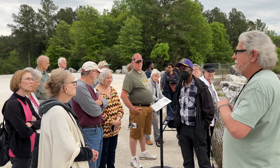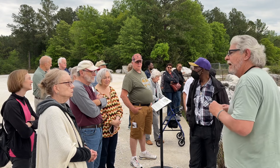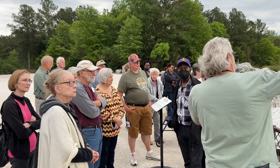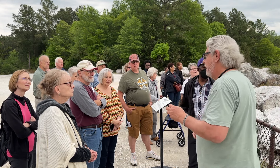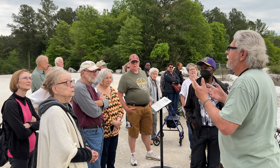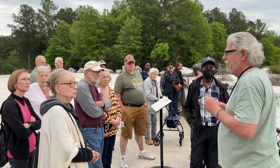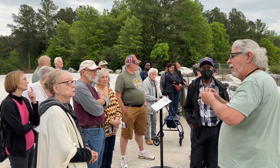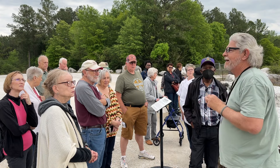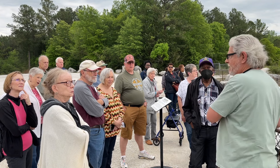It is so bright. The only place in the world you will find this white marble is right here in Sylacauga. The man that first discovered it — if you can use your imagination — on the other side of these trees right here was a town called Gantt's Quarry, and it was a little city. Dr. Edward Gantt actually came down here with Andrew Jackson. He was a physician and he kind of discovered marble up here at what we call Plank Road, about 20 miles from here, but it wasn't exactly what he was looking for — it was different colored marble. Then he heard about this white marble down here.